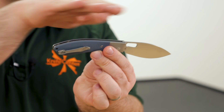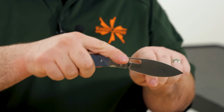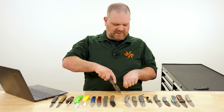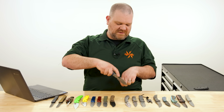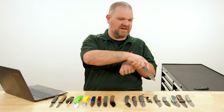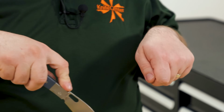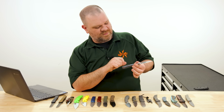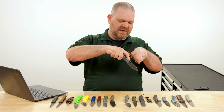And that's going to take advantage of this inherent arc of the overall design and let you really bring that tip down, really use that tip effectively on surfaces and really cut into big stacks of stuff effectively. I could see going through a bunch of cardboard like this. The sound it makes just really reinforces the aggressive angle of that blade.